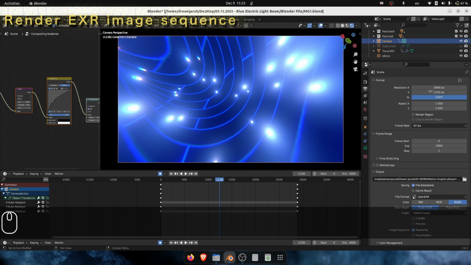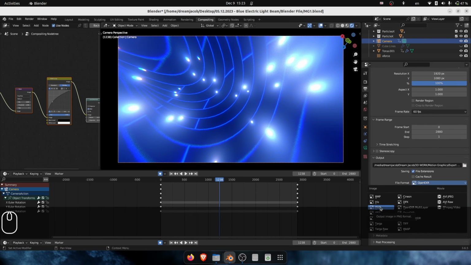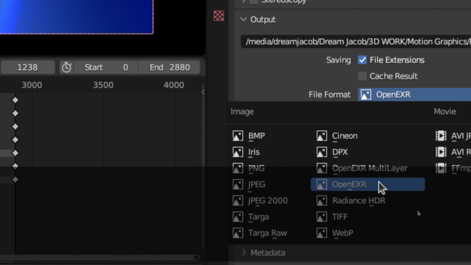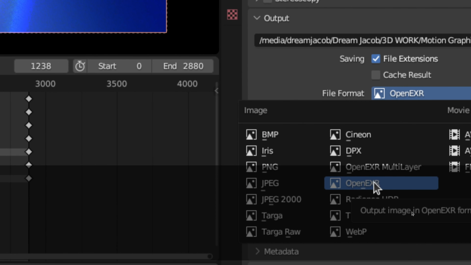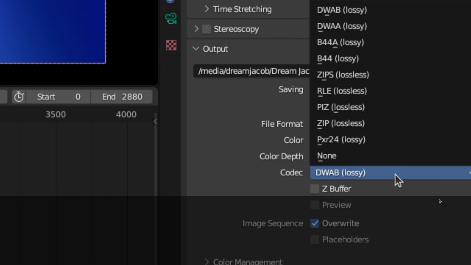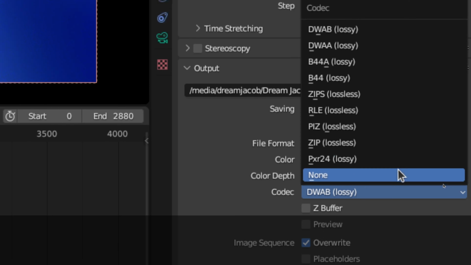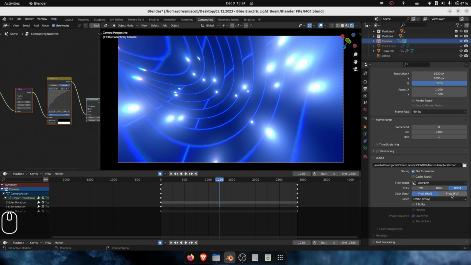You can do it in 4K, but if you have a slow computer, make it full HD. Let's divide it by 2. And 60 frames, this is my recommendation. I don't like to export as PNG; I like to export as OpenEXR. They cost very little for one rendering. Some people say they export much quicker and don't put a lot of effort on your hard drive. I prefer DWAB lossy. You can make it float full or float half. I did test it, and it looks very good.